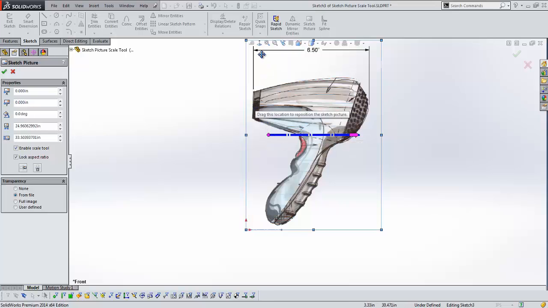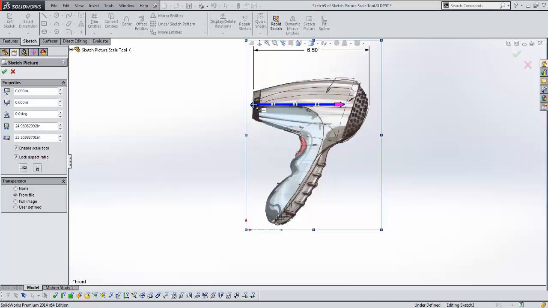We have a reference here, and this reference is that this hairdryer is to be 6.5 inches long. And typically when we set this up, normally we would draw a sketch entity that would be 6.5 inches long. We would dimension it out and then start moving our image around to try to fit to that. Well, this year in 2014, we are now able to adjust this with the Enable Scale tool to map that length.